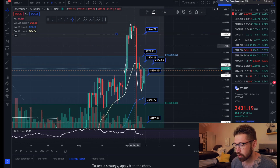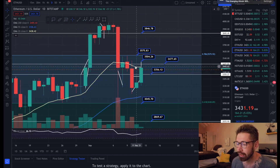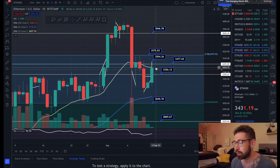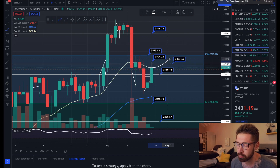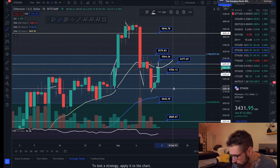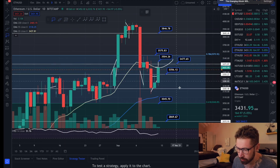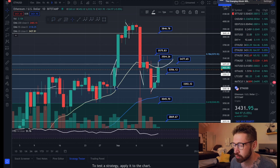If we do get rejected and see that rollover, it was just a fake out and we'll see continuation to the downside. On the daily chart, we're currently hitting resistance on the 20 EMA. If we make it up to the price target and hold above the 20 EMA going into tomorrow, that's a beautiful sign of strength. If rejected, we come back down to support at $3,356 and then $3,202.